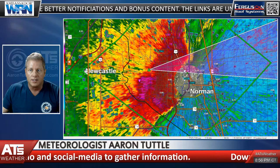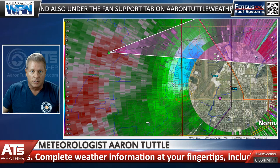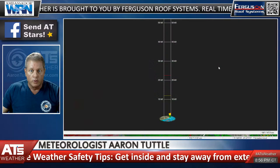Take a look at the wind field here from the radar site. This is the experimental radar down here in Norman. These little blue areas, they're 76 miles per hour. So that's where they say wind speeds up to around 70 or 80. Right now that's what the radar is detecting just off the surface there as the storm rolls on in. And that's just within a stone's throw. So that's a pretty accurate reading to be that close to the radar. It's measuring at near surface level, around 50 feet elevation. So you're going to get a little patch of wind here. And the worst patch of that wind is going right over the airport, by the way.